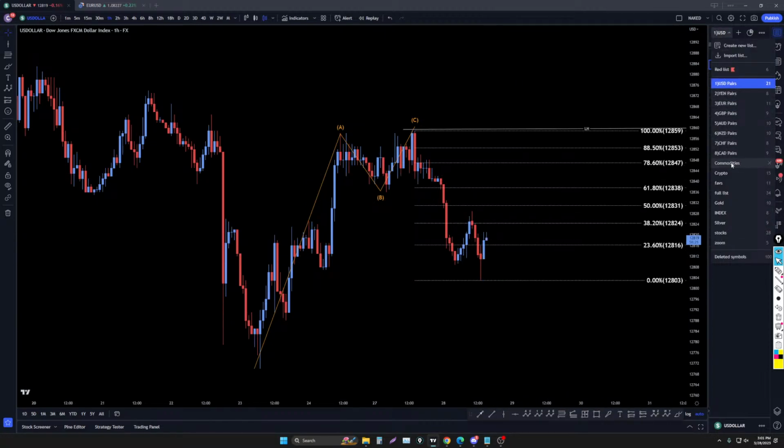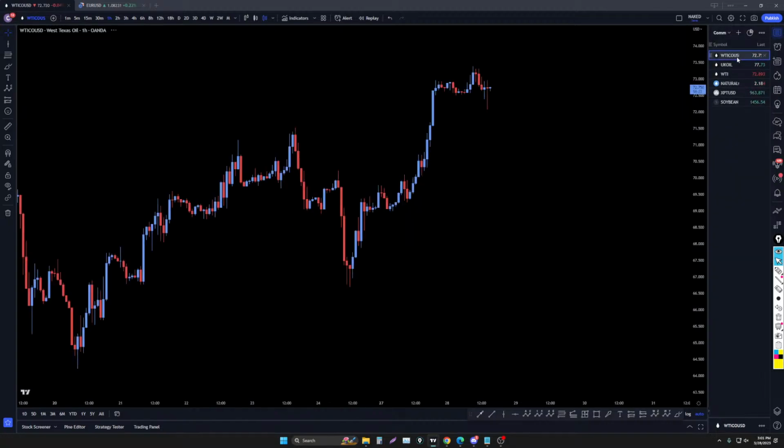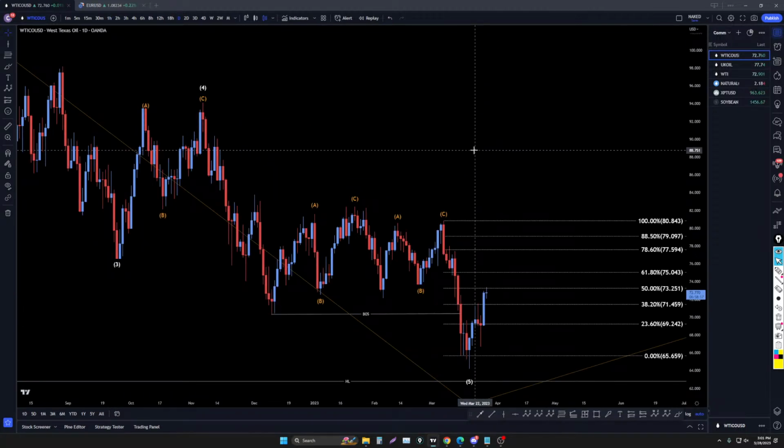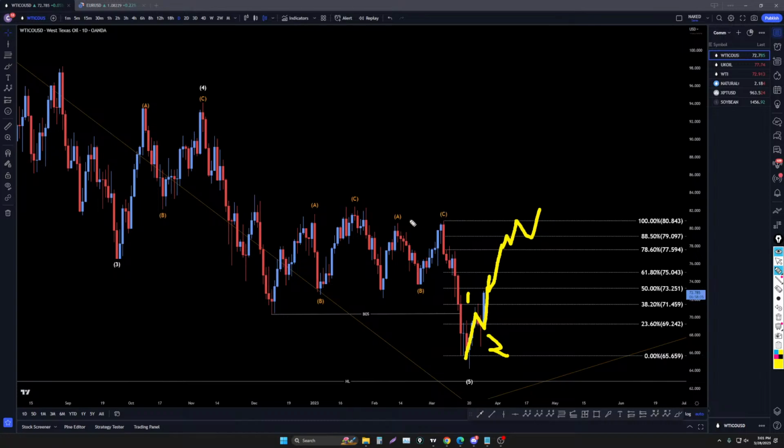Let's go check out oil and natural gas. See what's up. Ooh, oil kind of looks like it may be trying to make another push. Oil definitely is looking like a trend. That's not the shape of a correction anymore. That looks like a 1, 2, 3. I don't know if it's now going to just keep going up and taking out structure, proving that maybe something is over, or if it's actually just going to make something like this, which would be a wave A, and then go down and make a B, and then back up and make a C. We're going to have to wait and find out, I guess.